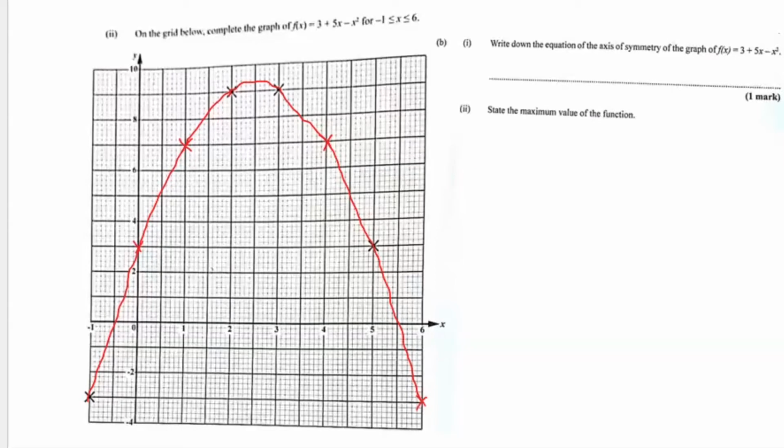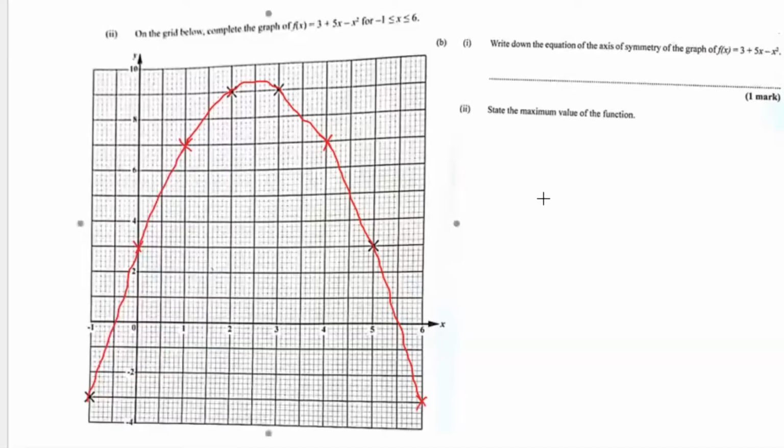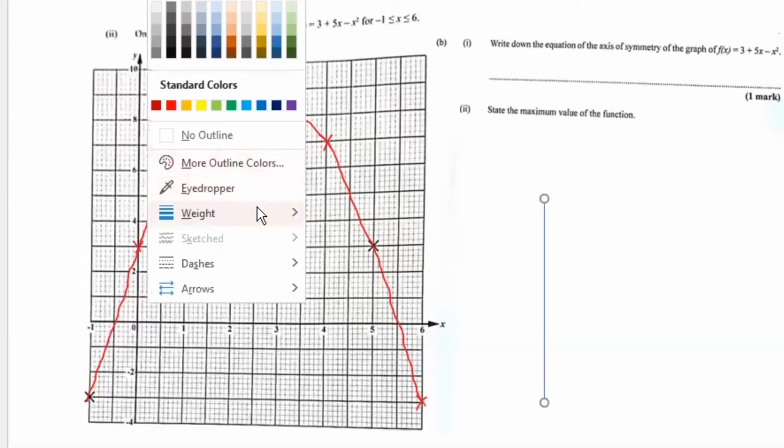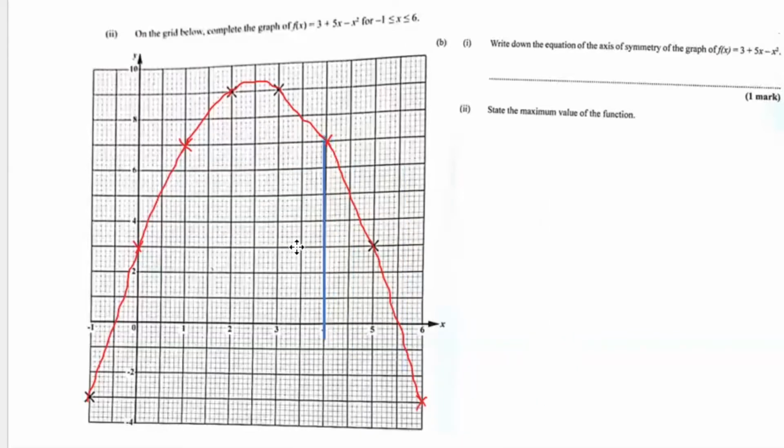You could use a formula, but you don't have to. You might be excited because you studied your formula, and I would be too. But in this case, you don't need the formula because the graph is there. All you need to do is look at what line splits your graph in 2, and it would be somewhere between these two top points. So that is 2 units apart. Therefore my mirror line or my axis of symmetry would be at this point.